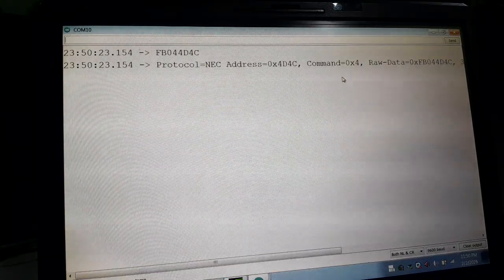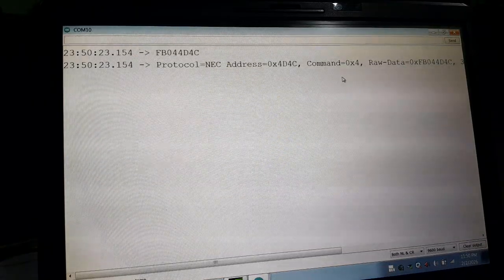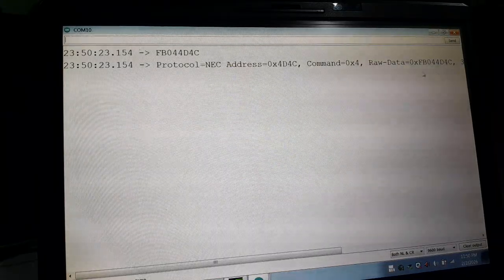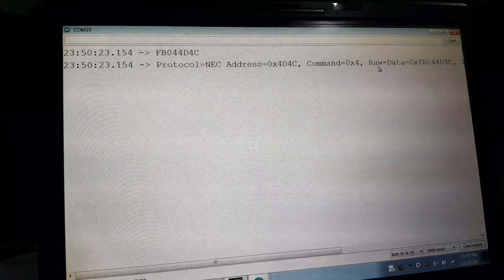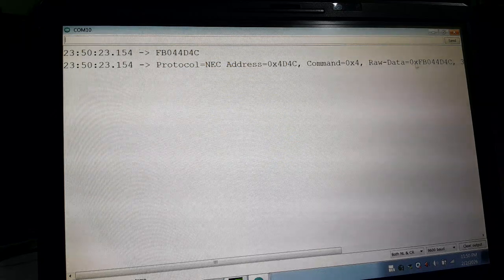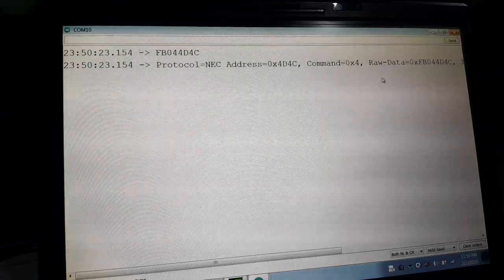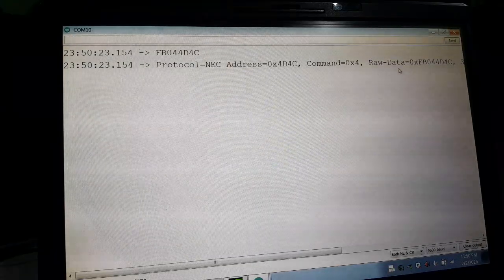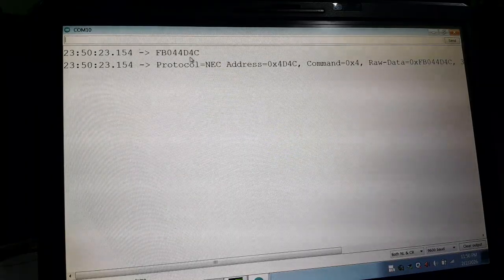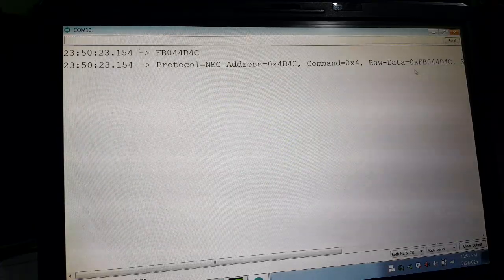Yes, this is our first key, the on-off key. This is the hex code of our remote's first key, raw data, as we have written in the sketch. Raw data, this is the hex code, and the decimal code is also given.